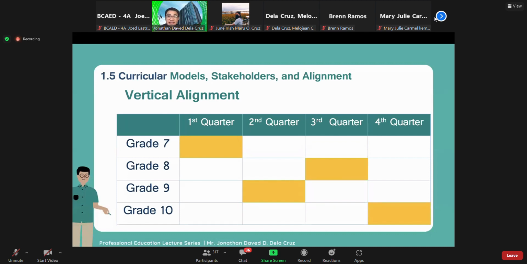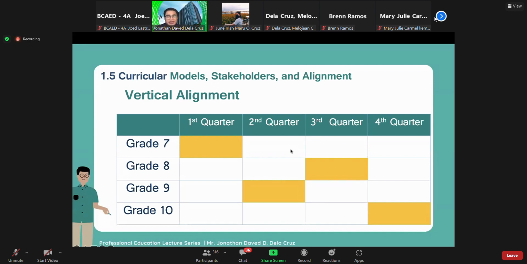Medyo mahirap siya tingnan pero pag na-appreciate nyo kung ano yung relationship ng iba't ibang sciences per year level, mamaya papaliwanag ko, ma-appreciate nyo na okay lang din naman pala. Pero for this case, mahirap yun. Babalikan mo yung inaral ng bata first quarter, sa grade 8. E di nag-expire na yun. Ilang quarters yung dumaan? 1, 2, 3, 4, 5. Limot na ng bata, di ba? So challenging din yon on our ends.